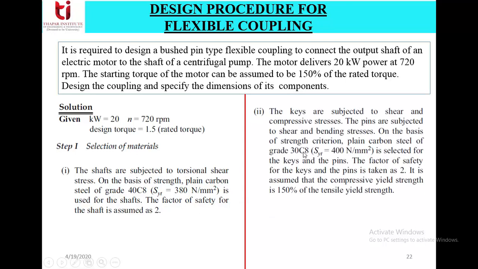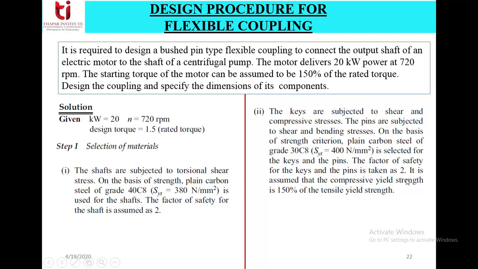Also, the keys are subjected to shear and compressive stress. The keys are also assumed to be made up of ductile material. Let us say we use 30C8 material with tensile strength of 400 megapascal. Again, the factor of safety for key as well as pin is taken as 2.